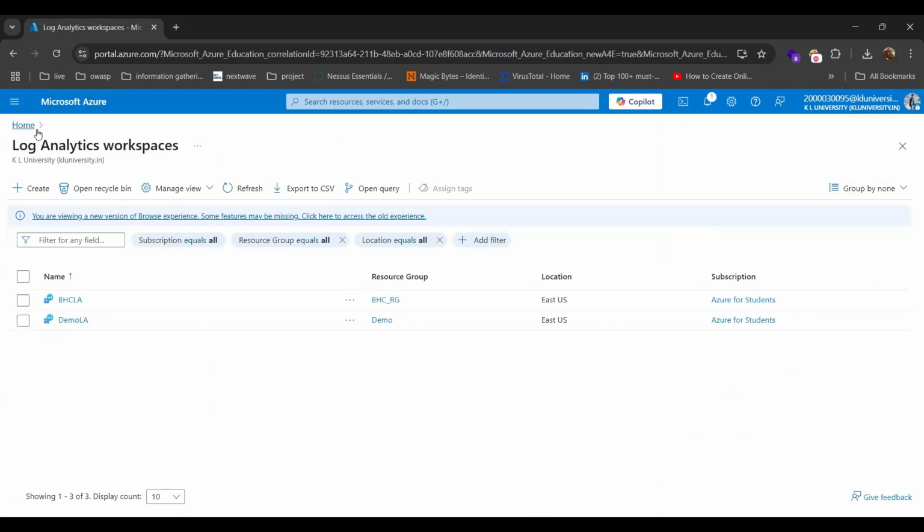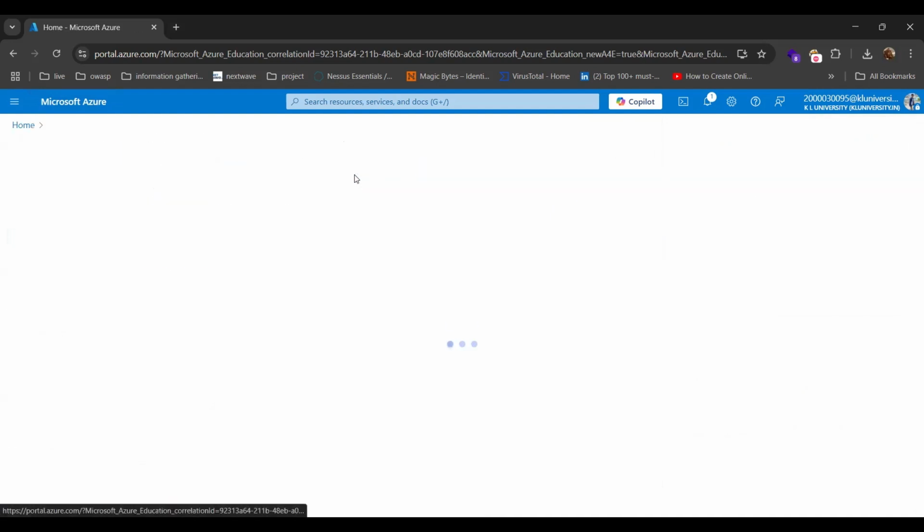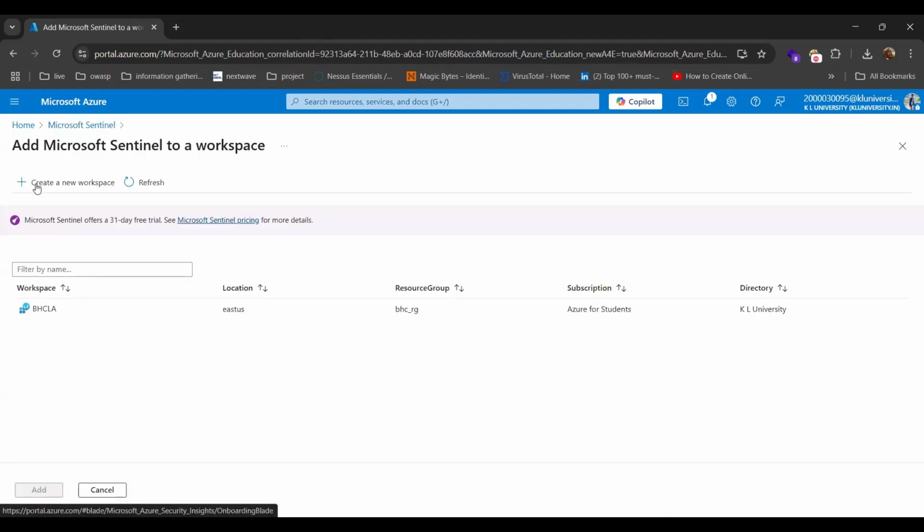No worries. We'll head over to Microsoft Sentinel. Okay, so I wanted to create it here from Microsoft Sentinel. Create new workspace. Previously we created a workspace, but you should not create a new workspace.